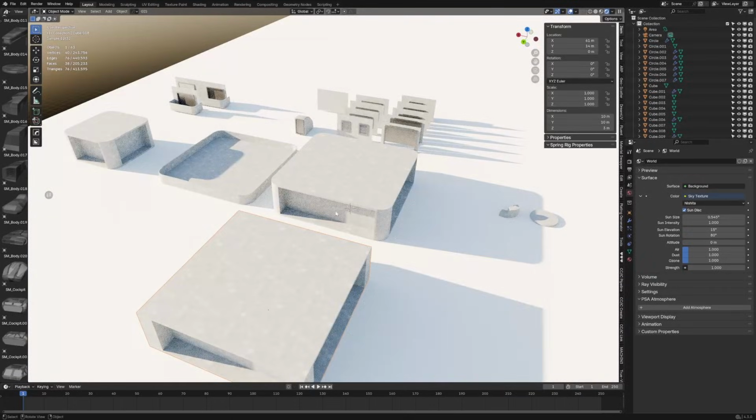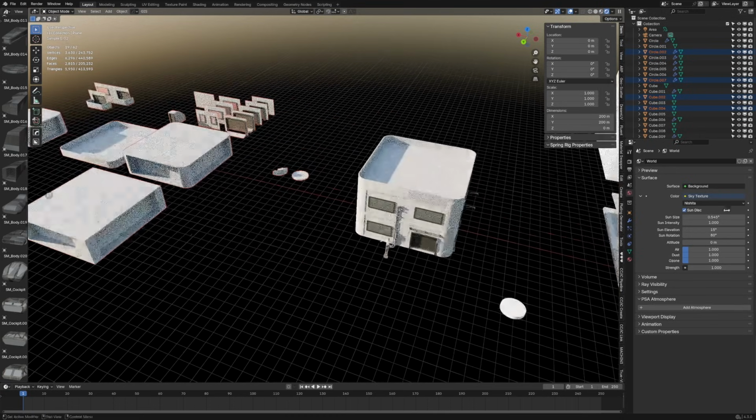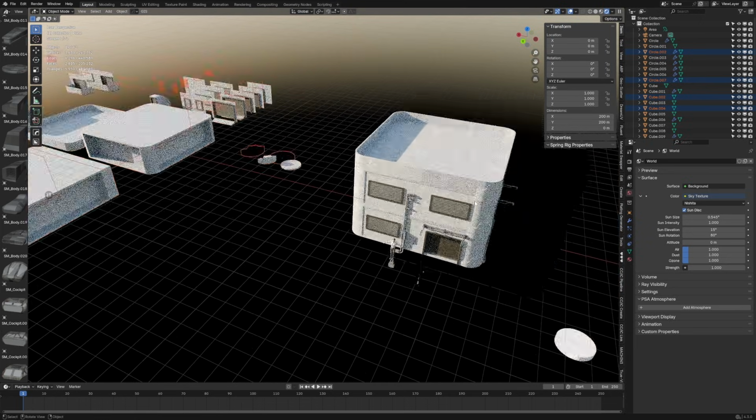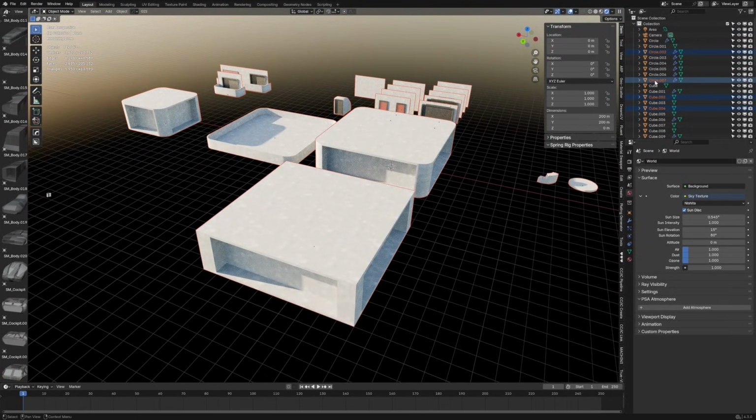So the very first thing we have to do is actually mark our assets that we want to have part of the asset library. So I'm just going to get rid of the floor for now. And so this asset library here is just creating a whole bunch of buildings. Now I haven't properly named them over here on the right, but that's fine. But this is kind of like the assets that we can build from this library. Over here on the right hand side, I'm going to right click, mark as asset.